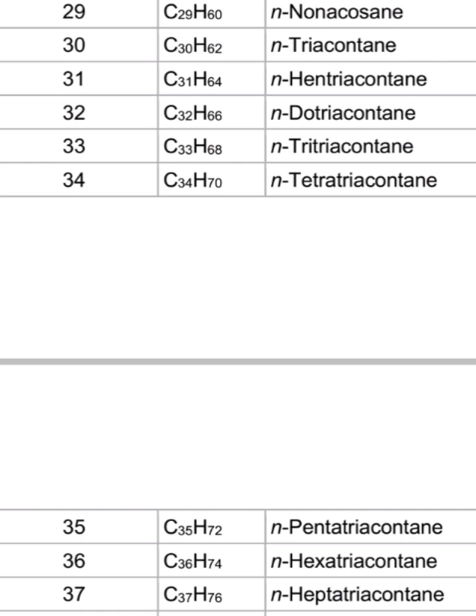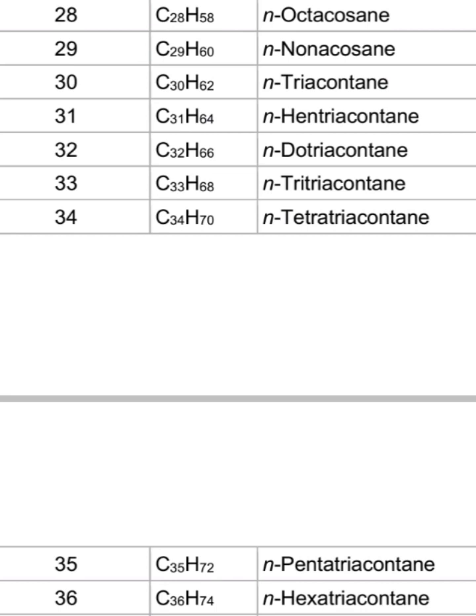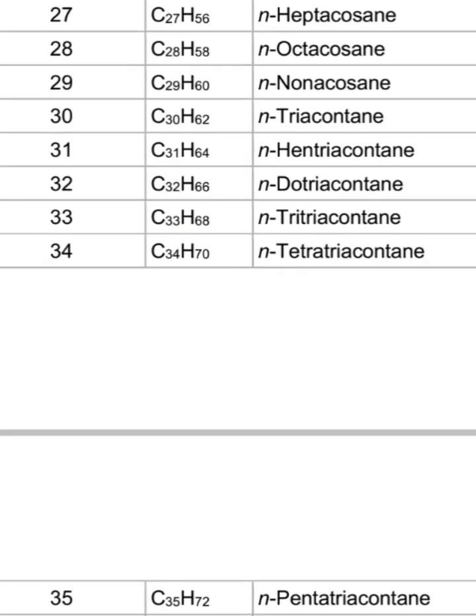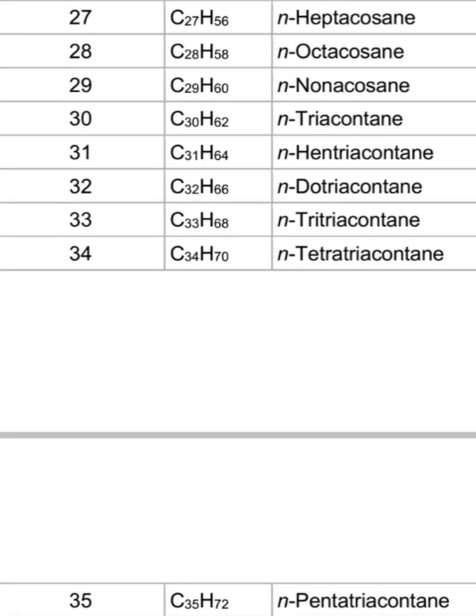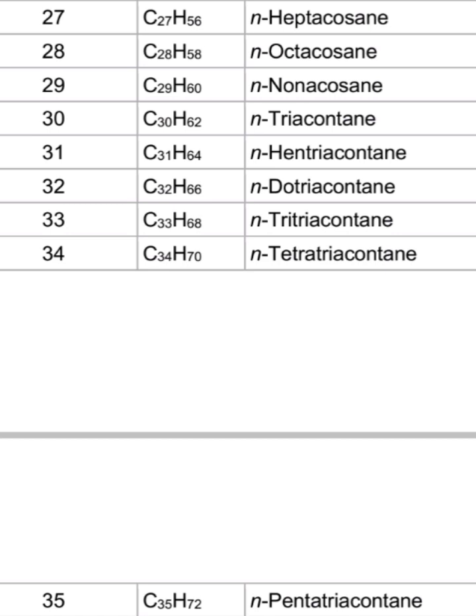Number 30. Now, when we get to 30, 30 to 90, we follow that pattern. From 30 will be tri, 40 will be tetra, 50 will be penta, 60 will be hexa, 70 will be hepta, then 80 will be octa, 90 will be nona. That's how it is going to be. But since we are not looking at 3, we are looking at 30, it will be triacontane, not cosane this time around. Triacontane, contane. So take note of that unique name.